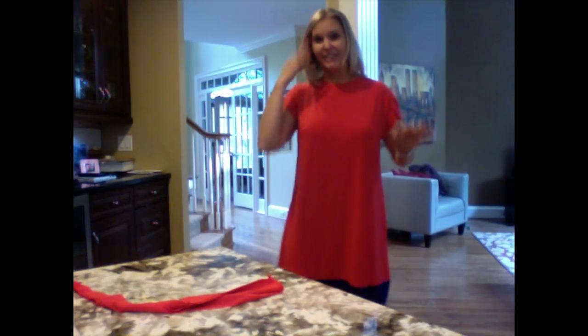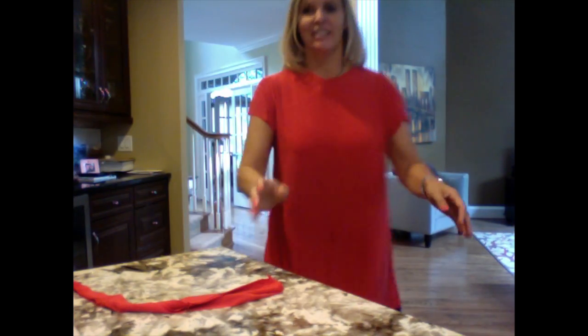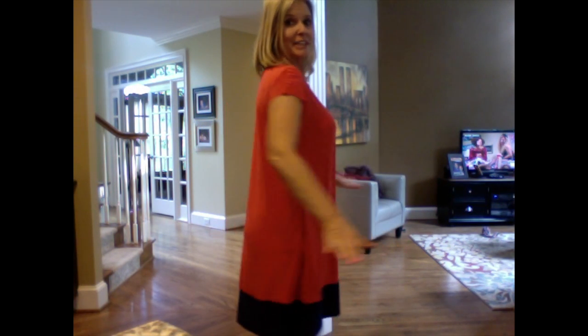Okay, so here it is with the basting stitches. And try to pull this up a little bit so you can see the dress. Okay, here it is with the basting stitches. So it's gonna be cute. It needs a new neckline just so it doesn't look like a maternity dress from the side. But much better than what it was before, but it does need a better neckline.